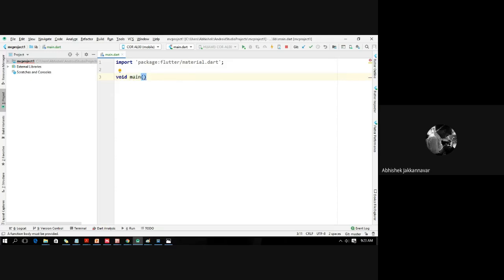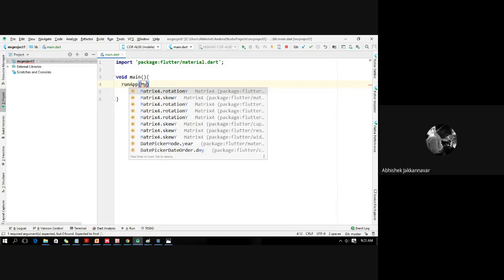In the void main, we run a syntax called runApp, and this runApp can call any method or any class. So let us give it as MyApp.